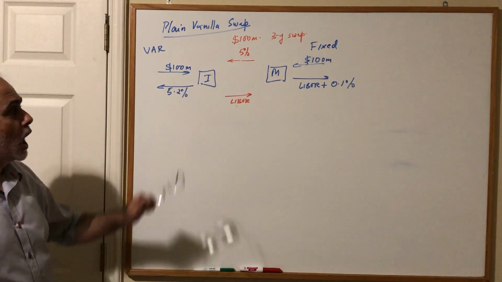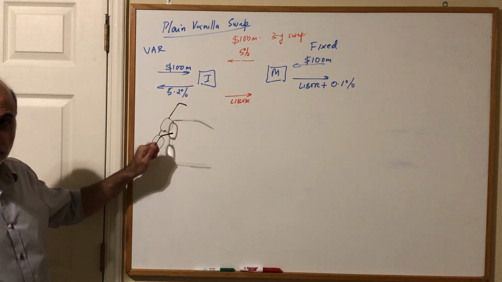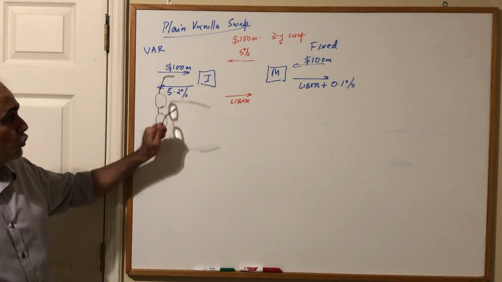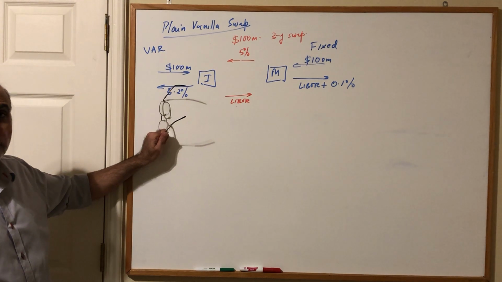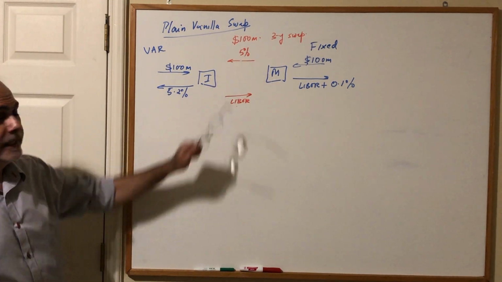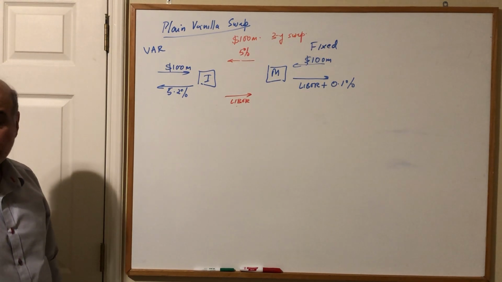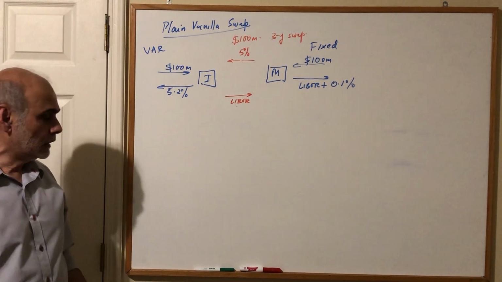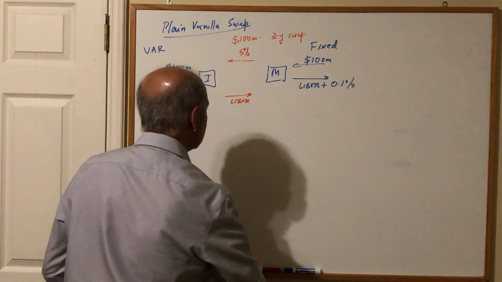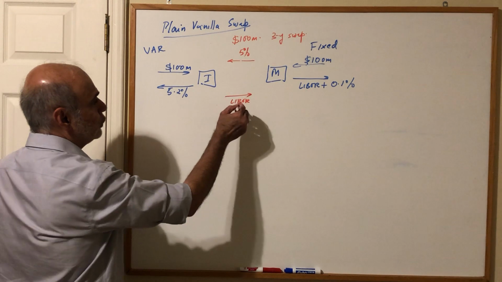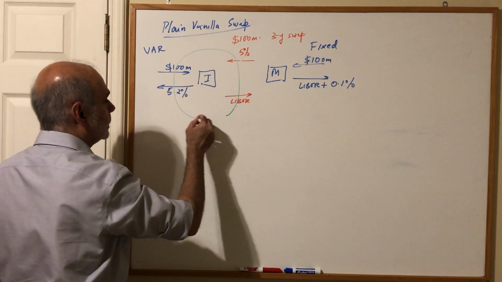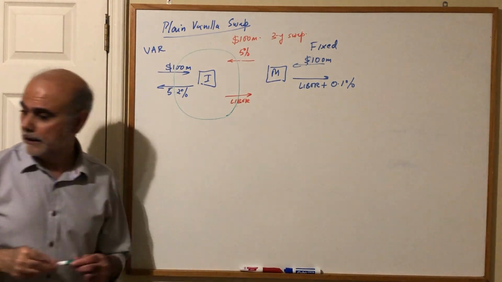So now, on Microsoft's balance sheet, what it will have is two instruments. It will have a debt instrument with a fixed rate of 5.2, and it would have a derivative, which is a swap with these terms. It'll have two instruments on its balance sheet. But let's look at the net effect of these two instruments. And to determine that net effect, what I need to do is draw a circle around all these cash flows around Intel.